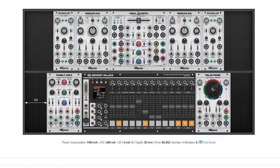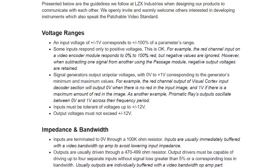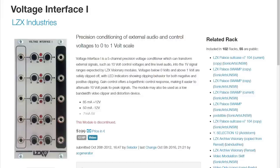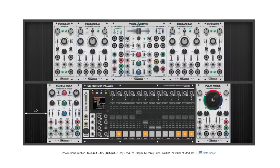The other thing to keep in mind is that there's a different voltage standard for LZX gear when it comes to modulation. I believe LZX runs at 1 volt, positive and negative 1 volt in some cases, while regular Eurorack runs at plus and minus 5 volts. So if you decided to go for the LZX stuff, you're going to need things that translate between normal Eurorack values and LZX values or video values. Just a little Future Jeremy button in here letting you know that the price is pretty good for what you get.